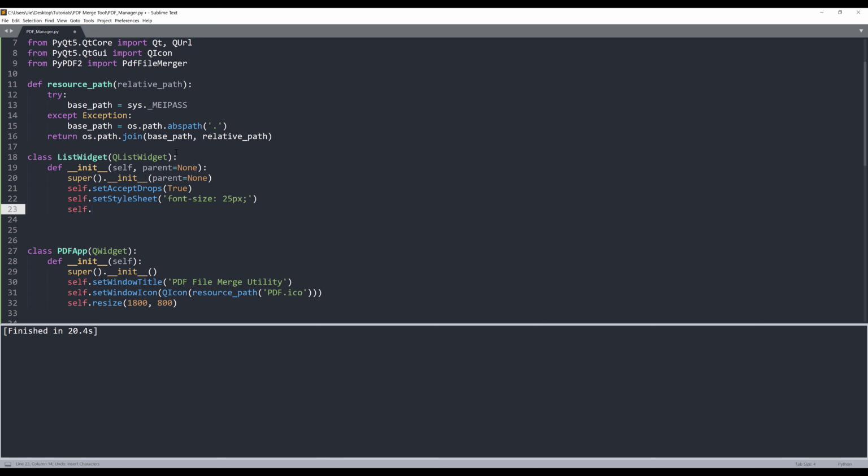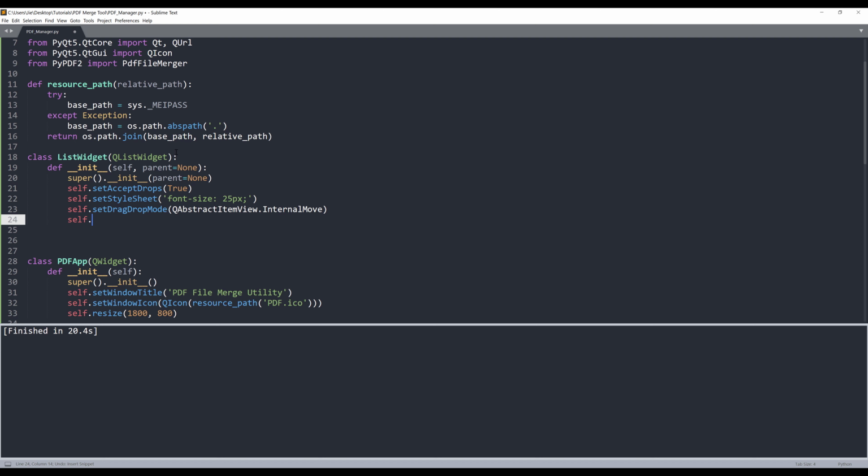And to be able to move different items around inside the list widget, we want to set the drag drop mode to internal move. And from the QAbstractItemView class, we want to reference the internal move value. And to be able to select multiple items, we want to set the selection mode with QAbstractItemView dot extended selection.